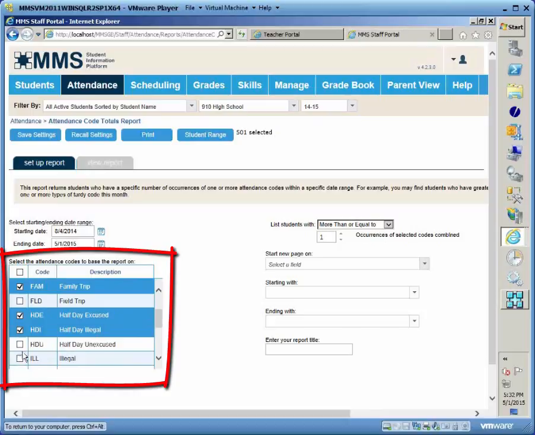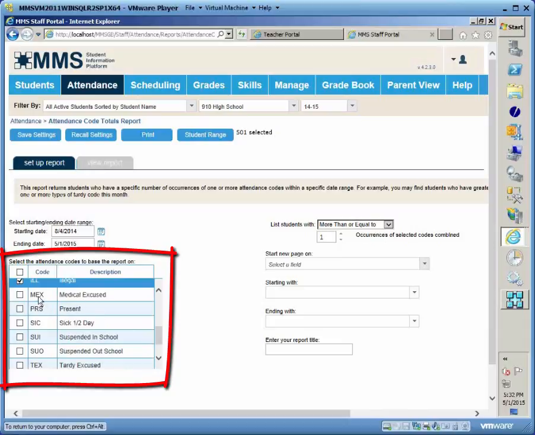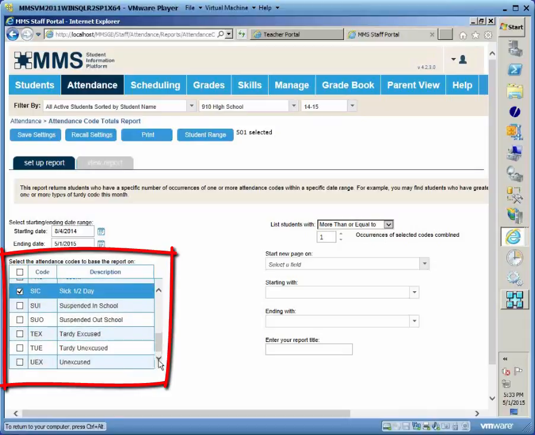So I've got my half days, another half day, any legal. I'm not going to count medically excused. Definitely don't want present. Then I've got my sick half day. I'm not going to pull in my suspended codes. And the last one is my unexcused absence for the full day.